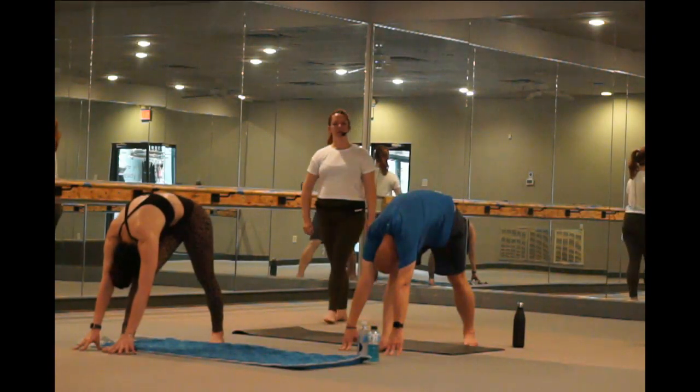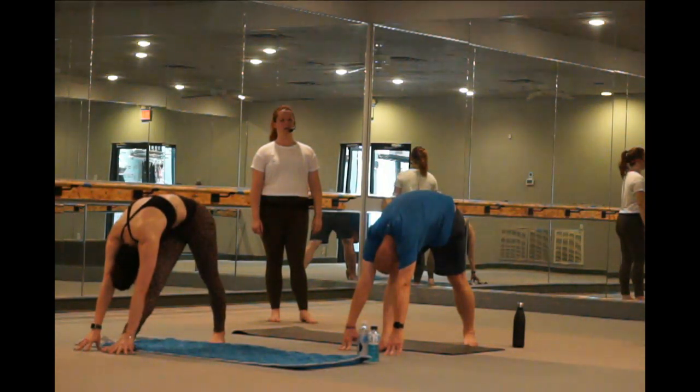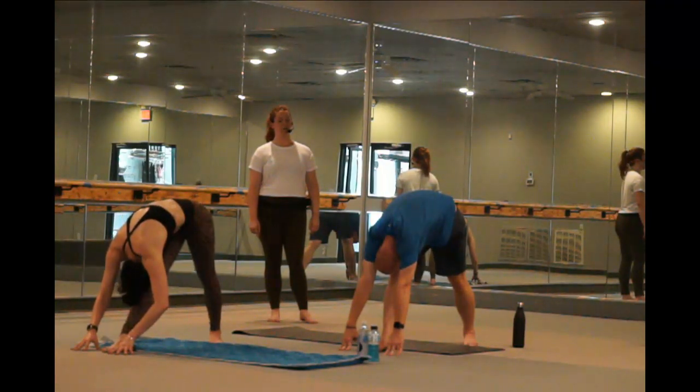Hands beyond your toes, elbows locked. Press against the floor with your fingertips. Try to get your front knee to lock. Stomach in, eyes open, throat choke. Breathing normal through your nose.